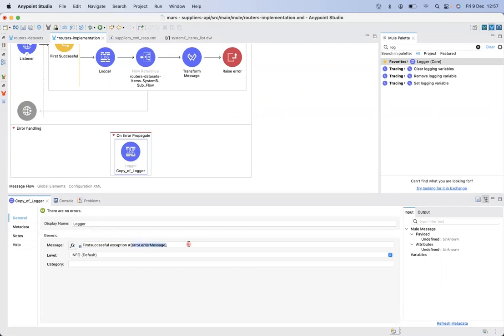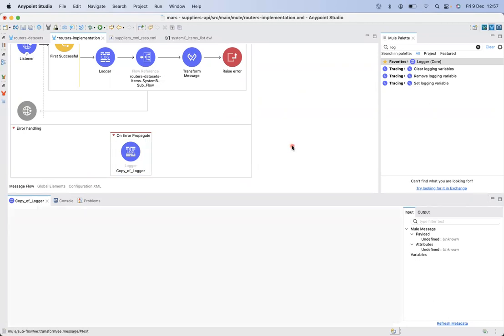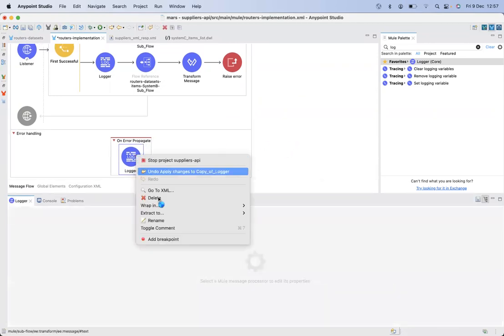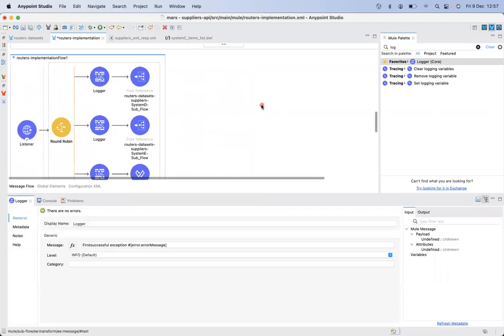Error message. You can configure this particular message so that you can see the message as well. I'm going to add a breakpoint and observe the result.